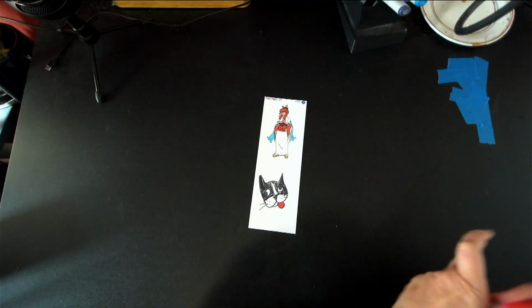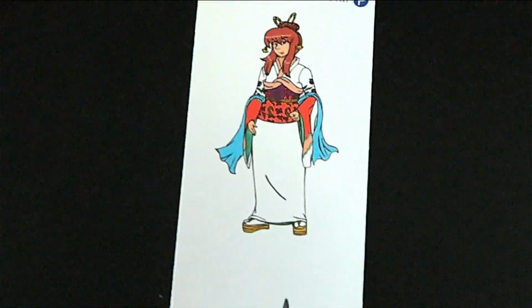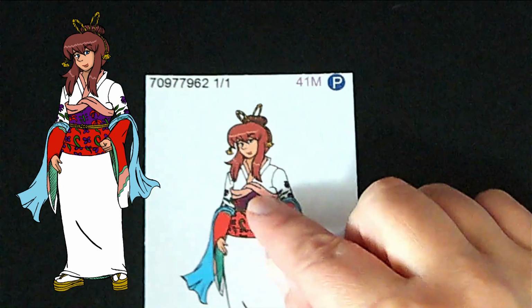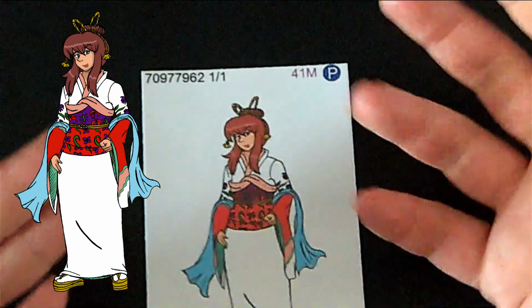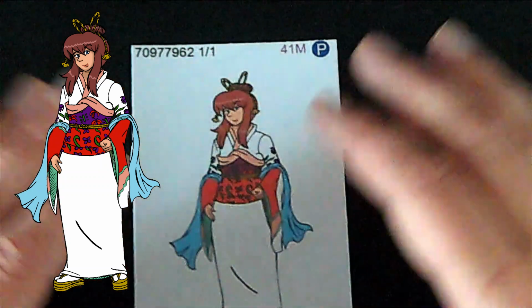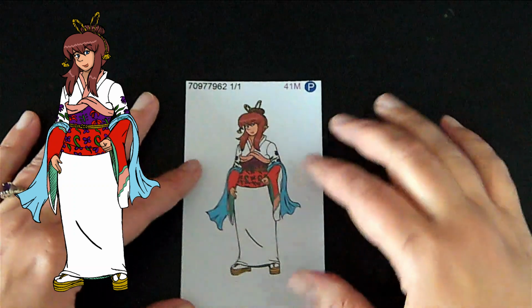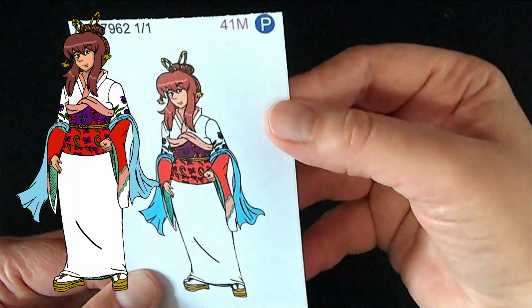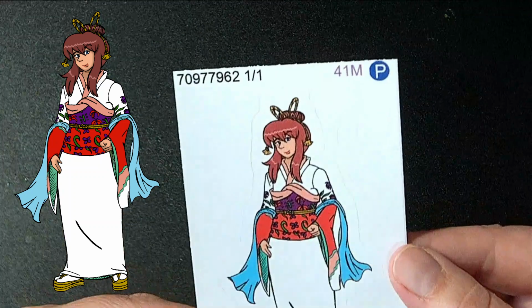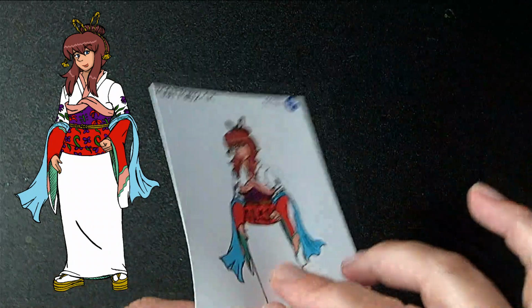Okay, so color-wise, let's take a look at this thing. The colors are okay. I think Kana's hair is actually a little darker, but it's hard to translate something that you make digitally into CMYK, because RGB versus CMYK, things are going to come out different anyway. Let's see if I can turn on a light. So there's the color, but it's not bad. It's not a huge sticker, but it's not a small sticker.